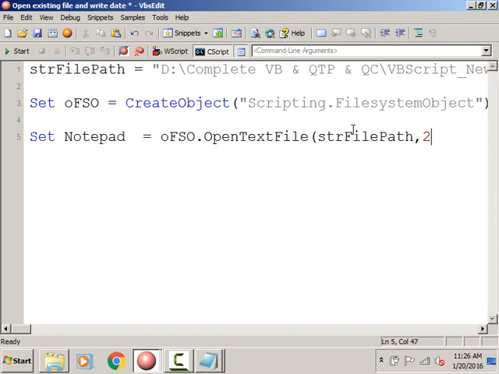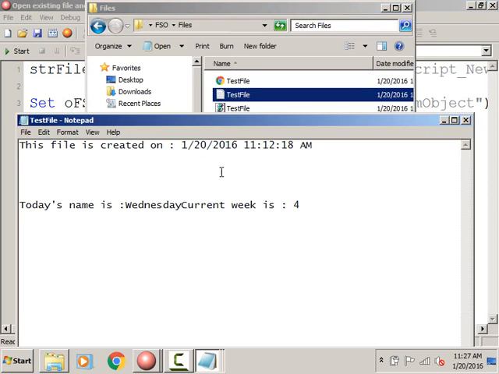Okay, forget that true or false. Now we will see the next one. Now what I have done here, I am giving the file path and I am giving the mode number. The mode number I have given as 2. 2 stands for writing, write only. And the file whatever I have given, the file exists. It already has some data available in it. So let's see what happens.